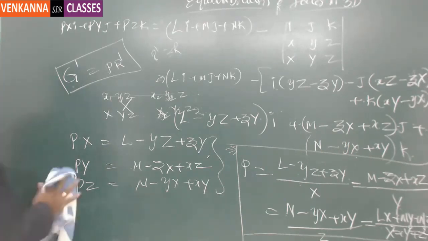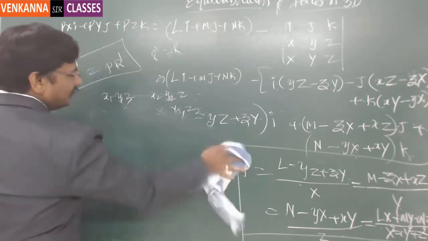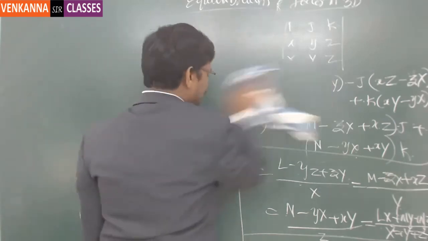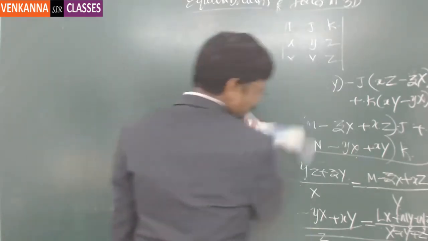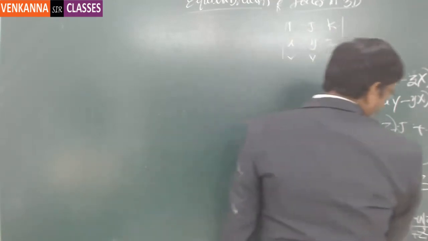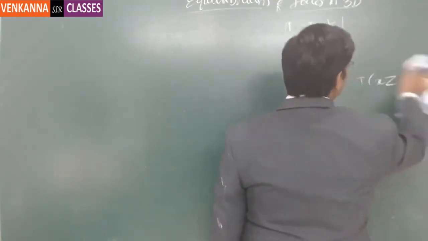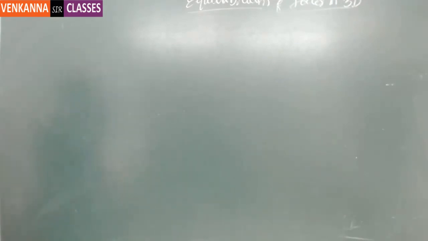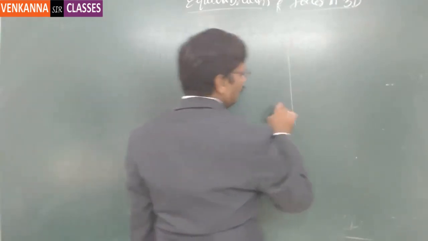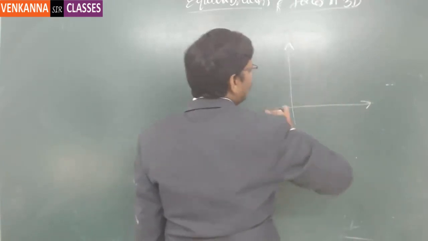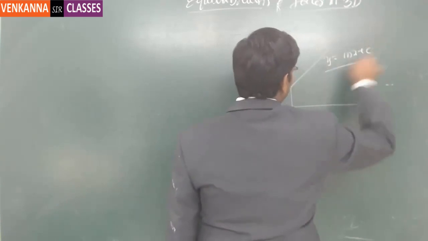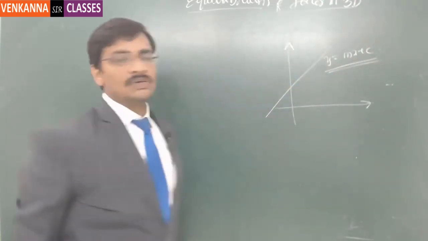Okay. Now I am going to discuss a little detail about the equation of a straight line in case of 3D. Why? Because that understanding is very much needed, as we are always talking about the line of action of the force. Unless we know the equation of the line, we cannot fully understand the line of action of the force. In case of 2D it is pretty straightforward and simple: any straight line equation is y is equal to mx plus c. But what is the equation of a straight line in case of 3D?